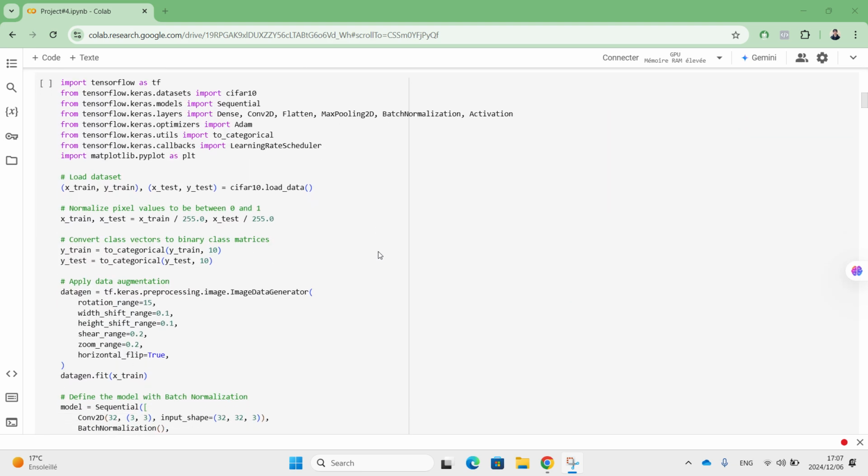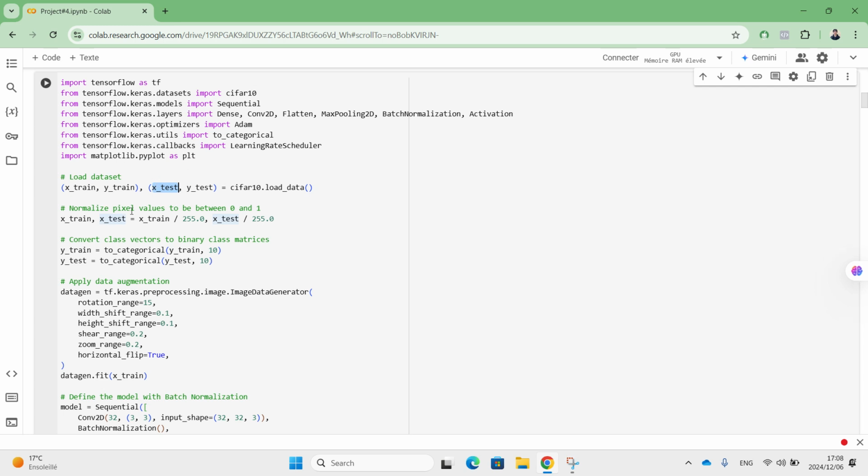I'll let my friend Maria finish. Now let's take a closer look at the code where we define and train our convolutional neural network on the CIFAR-10 dataset. We begin by importing essential libraries: TensorFlow for building and training our model, Keras layers for defining the architecture, the Adam optimizer for training, and matplotlib for visualizations. Next, we load the CIFAR-10 dataset using this line. Here, the load_data function returns two sets of data, one for training and one for testing. The first pair contains the training data, which we're not using here, so we discard it by assigning it to a variable. The second pair contains the test sets, the images and their corresponding labels that we'll use for evaluation.